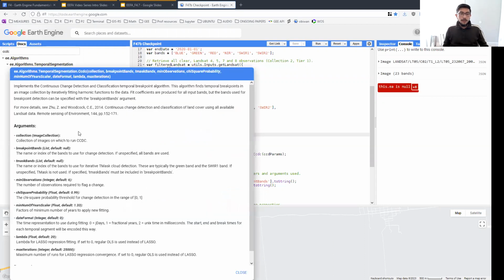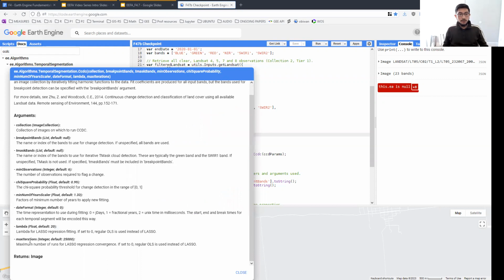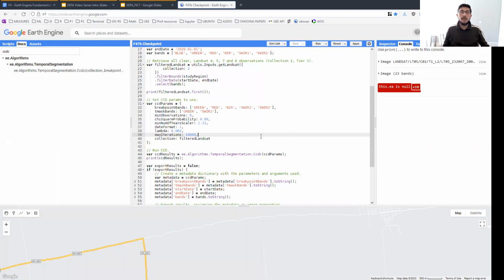Finally, there is this option here that says maximum iterations, and the default is 25,000. This is the traditional way of running CCDC, to specify a number here to run the regression the way that we want. However, 25,000 is a very high number, and this means that the process of running CCDC might take a long time if we use a value of 25,000. So we usually settle for a little less than that. Only 10,000 iterations should be enough. And that's what we're specifying here.